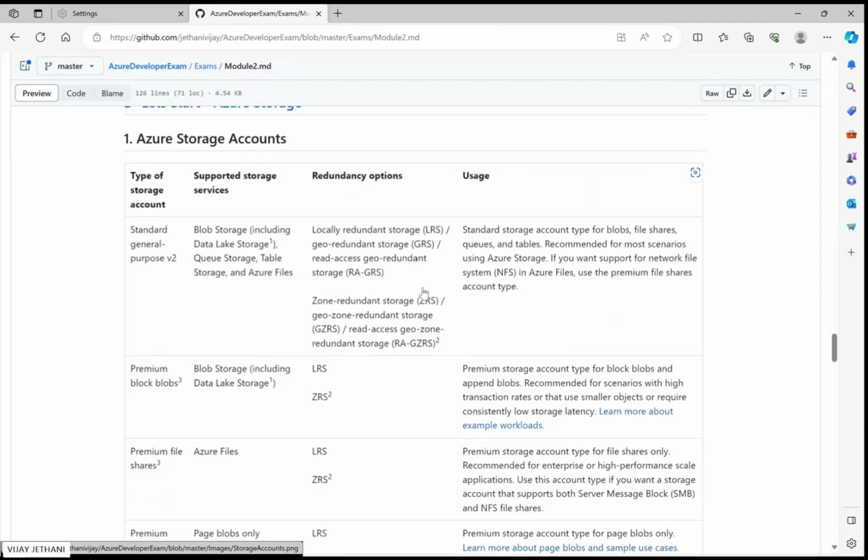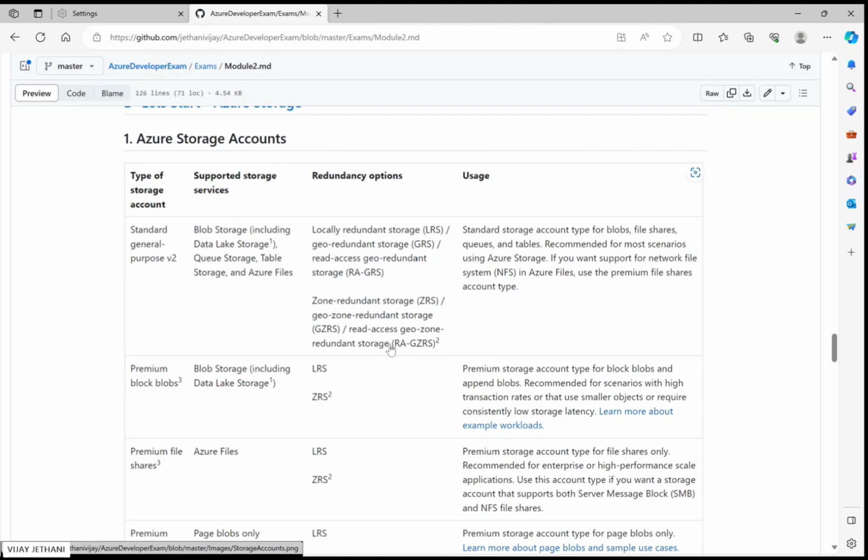And you see the redundancy options, because in the exam there will obviously be a question on what the redundancy options are that you can have while you create a particular account, general purpose versus the different accounts. You should be sure of what kind of redundancy options are available for them, and if they are available, then there will also be some limit.